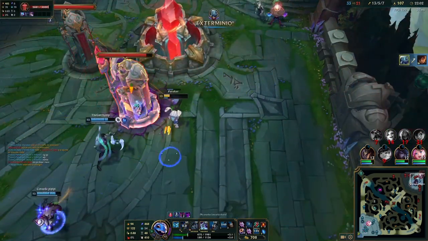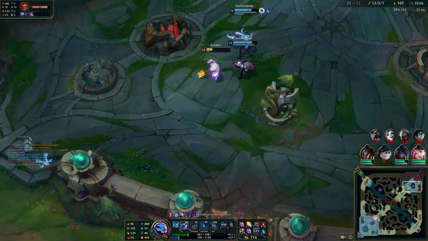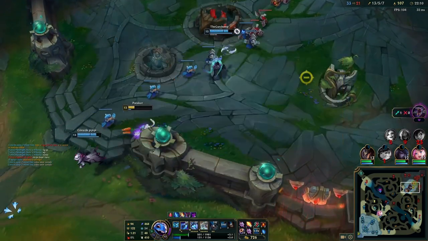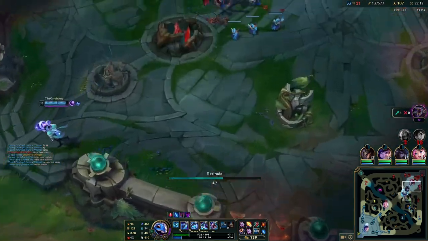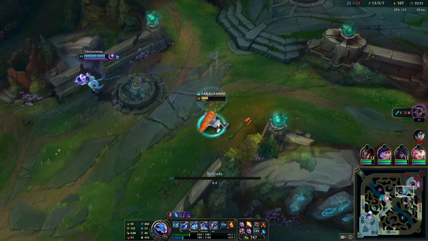That will be a game. Oh my god, they went away and I had to use my E. So much mana. Now I have to come back. And I can't buy Rabadon's yet.